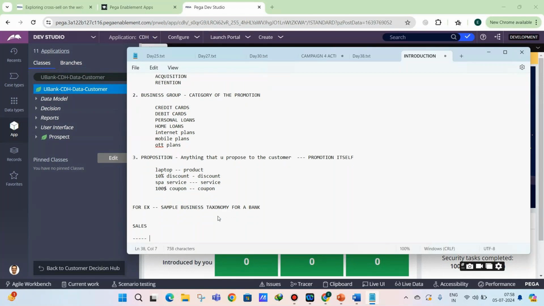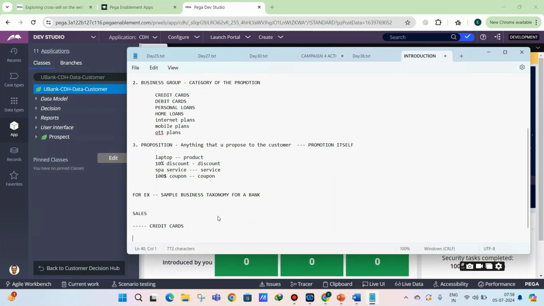Let us take another one, let's say personal loan. So you'll have sales, under sales you'll have personal loans, and under personal loan you will have something like a 50 lakh personal loan.